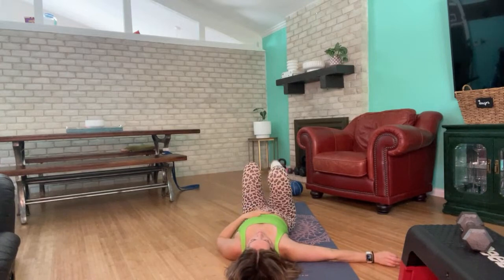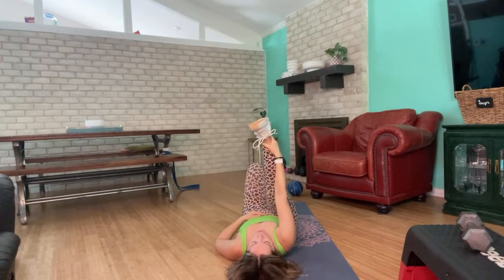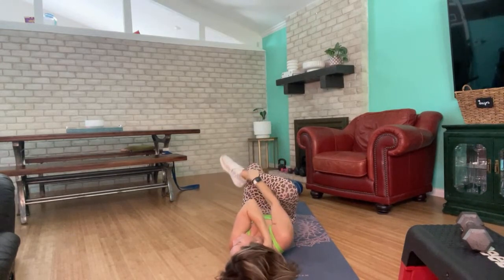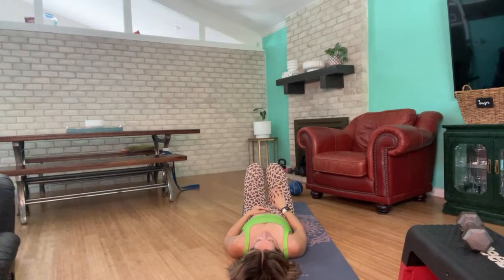Thank you so much for being here. It's been an amazing week. This workout was insane. Hold your ankle towards your chest. We're going to hold for 10. You'll feel that stretch through your calf and your hamstring. Then we're going to cross, okay? Figure four stretch, open up those hips.